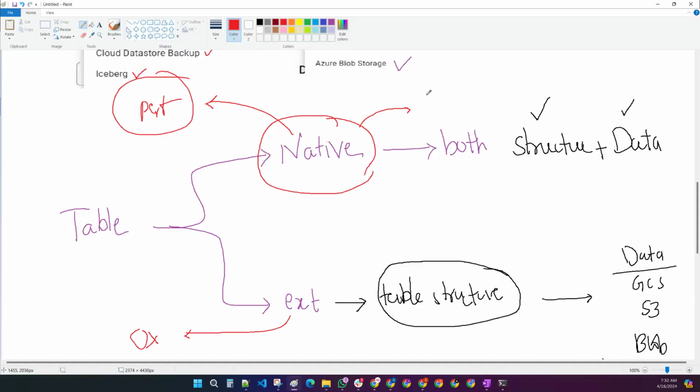And the next one is the external table, where I don't want to do the analysis every day. This is only one time we want to analyze the data and we leave it. And whenever you want to analyze the data one time, why do you have to worry about moving the data? If you want to do one-time analysis or one-time processing, you don't need to move the data all the way from the external layers to BigQuery. So why waste your time on it? In that case, you can go for the external table so that you can directly create a table structure and query that external data. Okay, so that is what it is. It is called the external table.